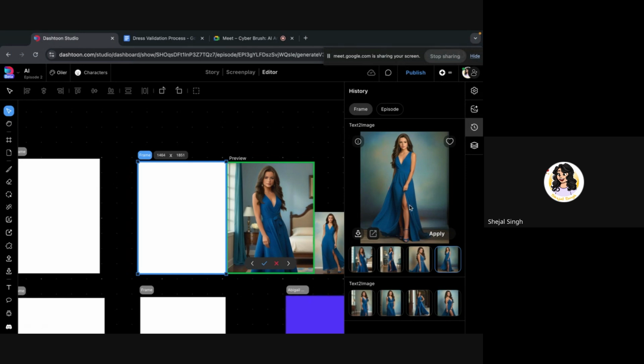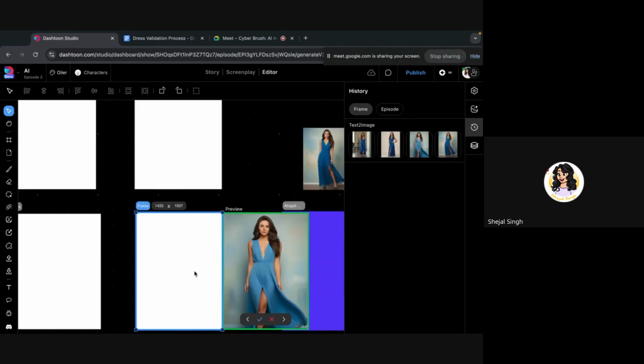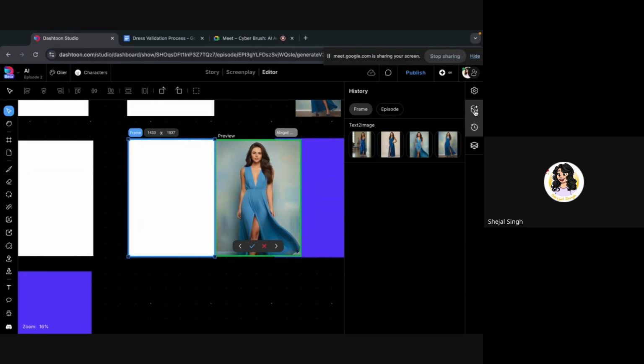The neck, color, length, and style are consistent. I just don't want extra belts or that slit on the dress.